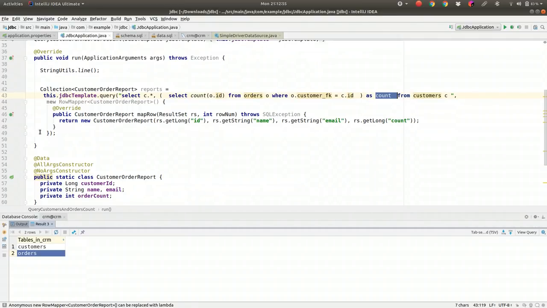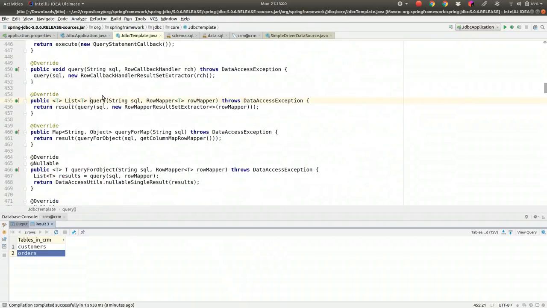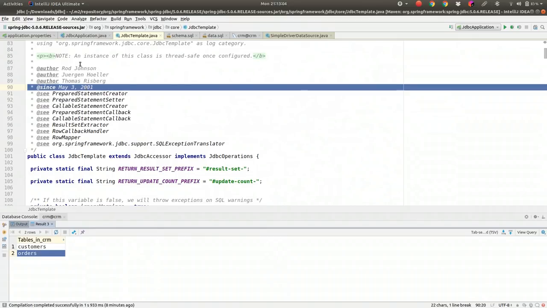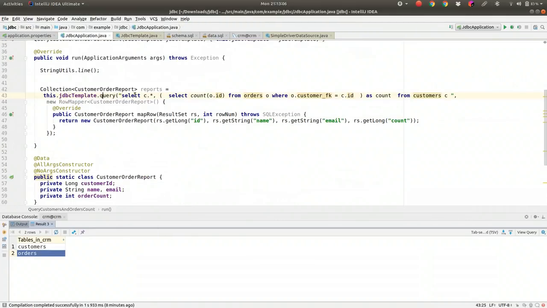So with that done, one thing to keep in mind is that this API is super old, right? This was written originally in 2001. So this is a 17-year-old API, and yet it works even better today than it did when it was first conceived. You see, these callback interfaces, this is a template object, right? After the design pattern, the template object, and basically you fill out the parts that matter to you, and it does the rest, including all the transaction management and resource initialization and acquisition and destruction. All that kind of stuff is done for you, and the result is you just plug in the parts that you care about.